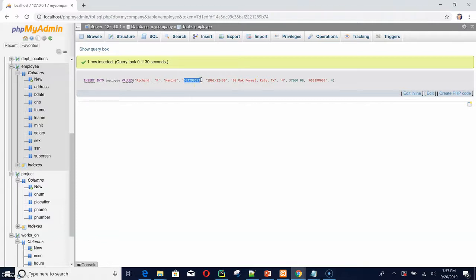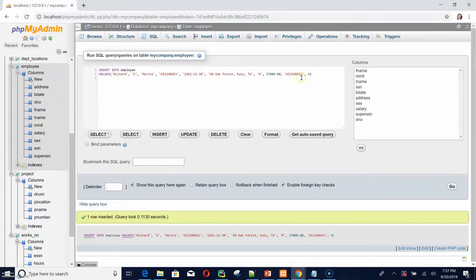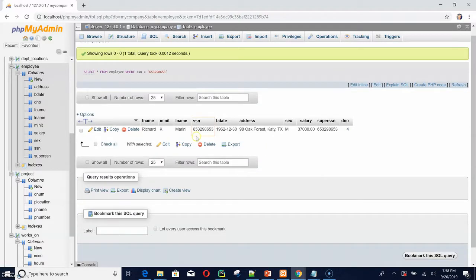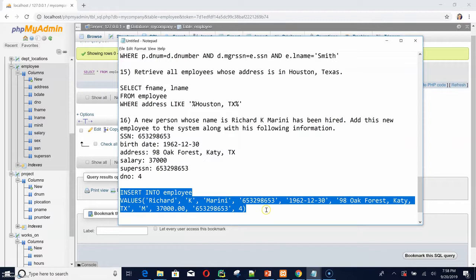In the query box, we can just say, select from employee where SSN. So here you go, we have our data inserted. So the next use case.